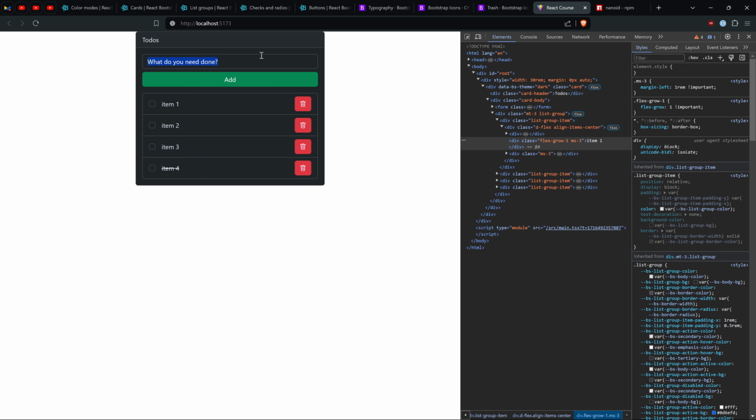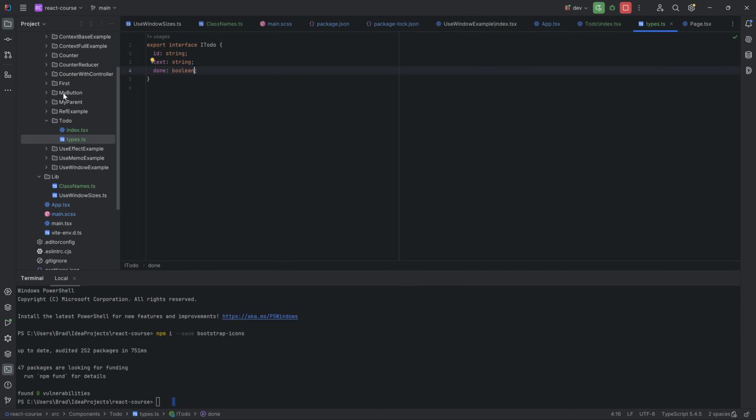So we're probably going to split out this top section here with this input and this button into its own component and give that a controller. And then our list item here will be broken out into another controller. And then we'll probably separate out the list items into their own component as well. So let's go ahead and just start with this top one. And once we get going here, this should be not too difficult.